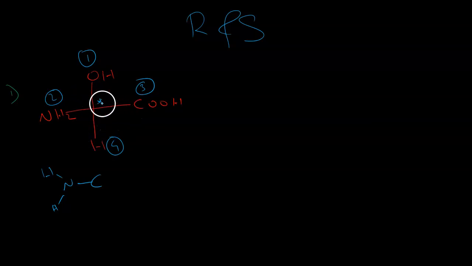So don't consider it, just assign it as it is. When a question is asked on R/S nomenclature, draw the structure as it is shown in the question paper in your answer book and then assign the priorities. After that, you have to rotate it. While rotating, don't consider the fourth position, just consider 1, 2 and 3. Now we will rotate it. So this is the rotation.